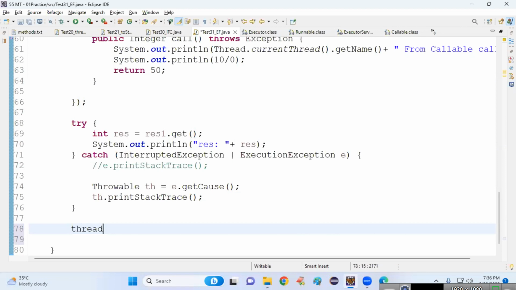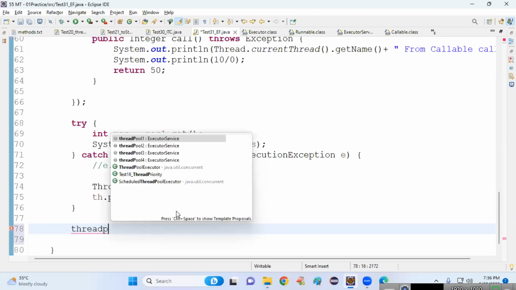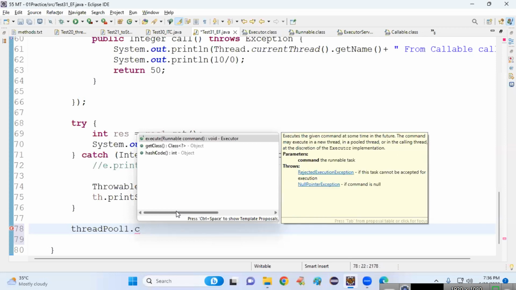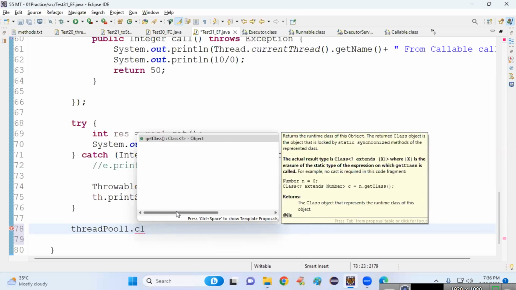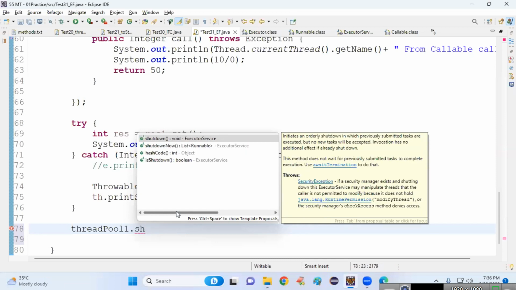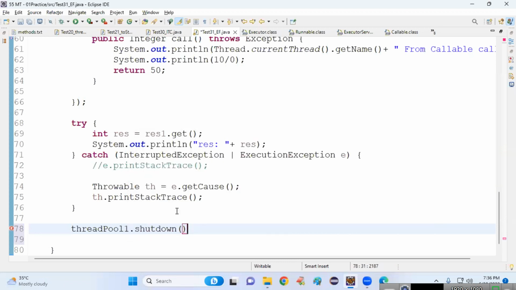After usage, I should call threadPool1.close. Why is close not coming? Okay, shutdown.